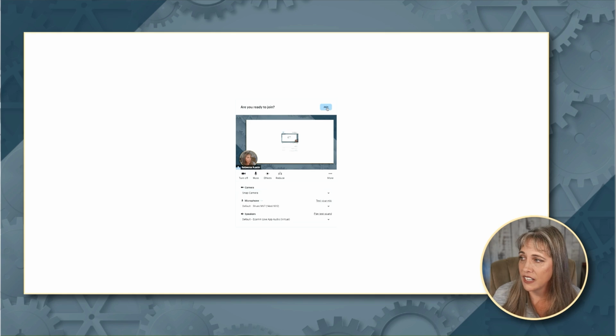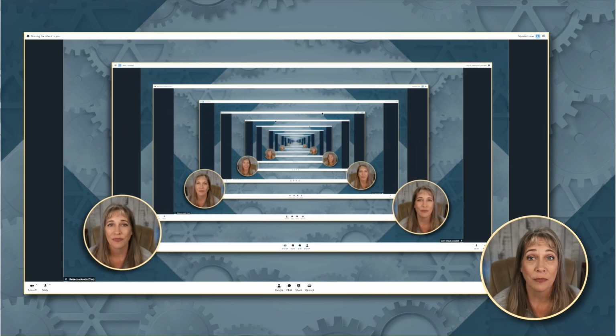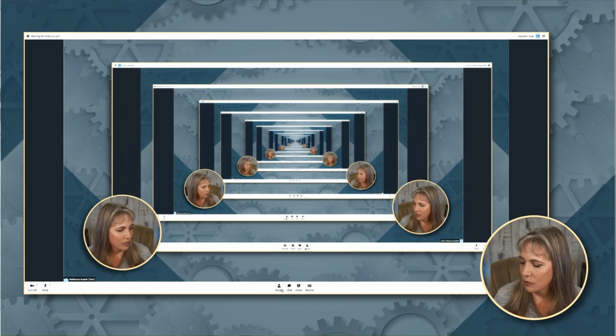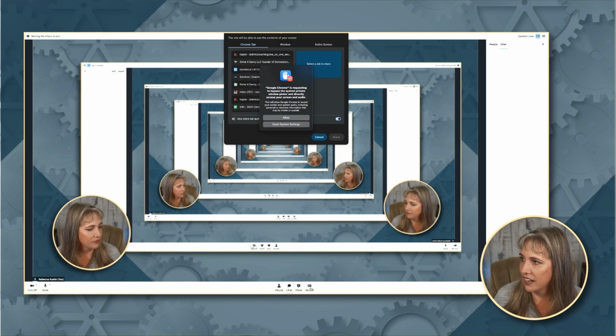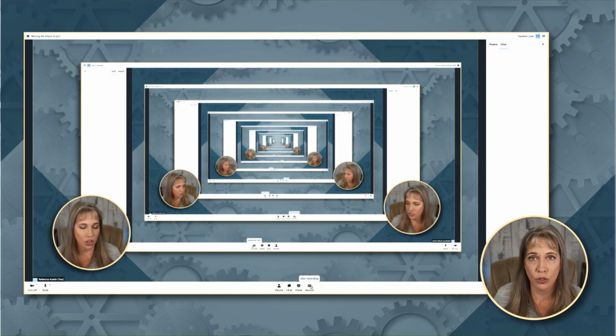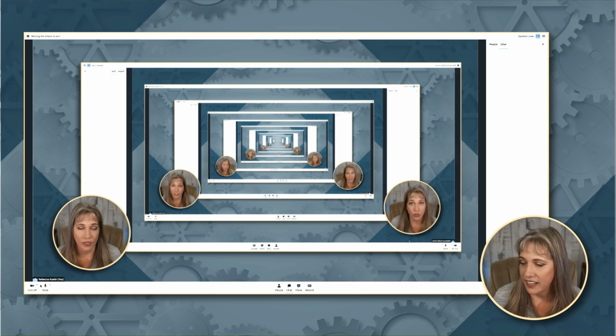Once you click join, it's going to look pretty much the same. You've got this, because I'm sharing my screen, but I'm also recording. We've got our infinity window here going, but you'll see that at the bottom, we have a chat, just like in Zoom. You have a share screen option. We'll cancel that. You can record. So you can start your recording. So if you are using this for coaching, you definitely want to make sure that you hit the record. Don't forget to do that. You can mute.